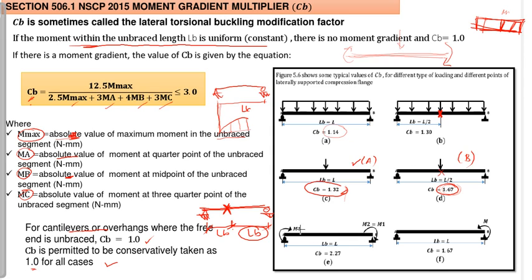Okay? So, eto. Pag may moment ka dito, pwede din itong gamitin. Pag may moment ka, tapos walang load, may moment lang, the same direction at left and right, and M2 is equal to M1, ang CB ninyo is 2.27. Okay? So, dito naman, pag isang moment lang sa left, right, that is M, ang CB mo is equal to 1.67. So, pag magkakaroon ka ng load dyan, mag-iiba na yung CB mo. Okay? The same dito, pag nagdagdag ka ng load dyan, mag-iiba din yung CB mo dito. So, you need to solve for the CB pag wala sa typical values of CB natin.